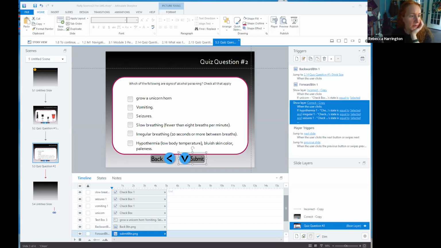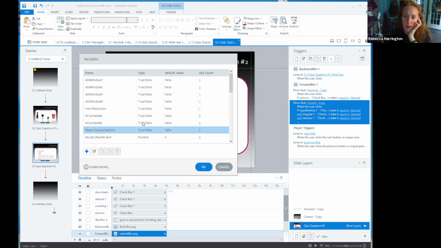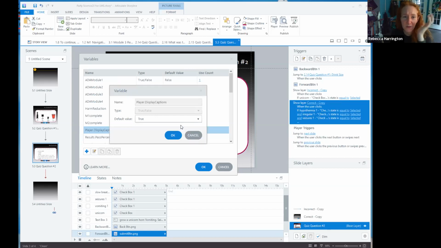So I think we talked about all of the things I wanted to talk about today. So using a trigger to let the student choose to turn on closed captioning or not, or like you said, if you want to go into the variable setting for player display captions and edit it so that it automatically plays for students, you can do that. And when I publish it with that set as true, it's going to follow through. This is all stuff in the background, under the surface, that you can't really see, that's driving all of the information as it comes out through the publishing.